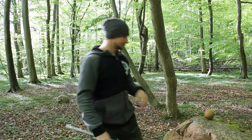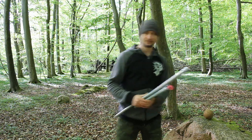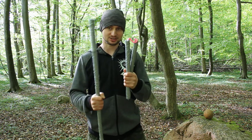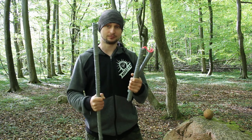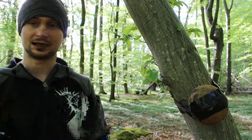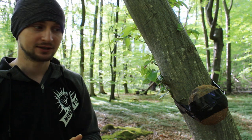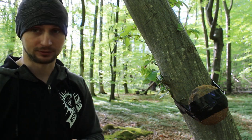And my target is going to be this coconut. And you have to remember that those weapons I made from bamboo sticks, so they are really light. So if I can crush this coconut with those, it means that they have to be pretty good. So I taped the coconut to this tree and now I'm going to try to hit it with the stick and after with nunchaku, and we'll see what can hit harder and if I can even crush this coconut with those light weapons.